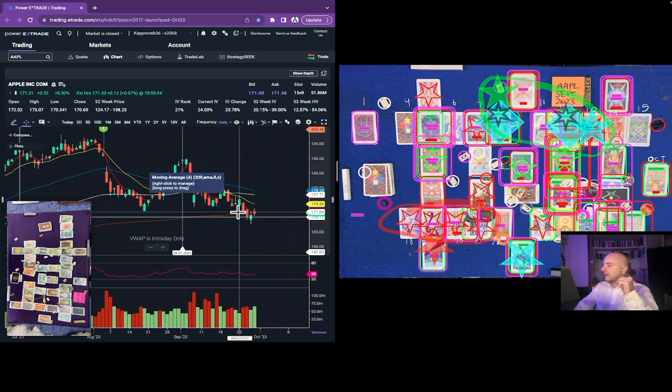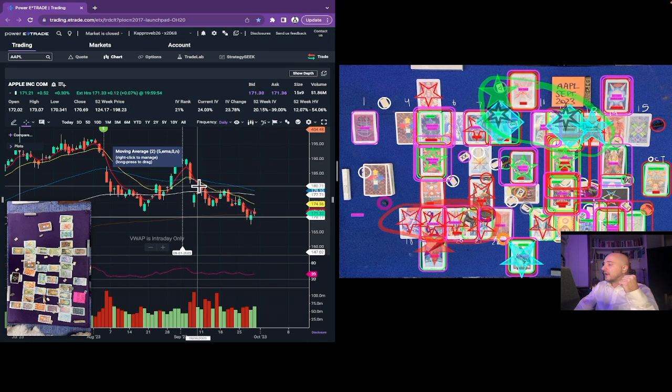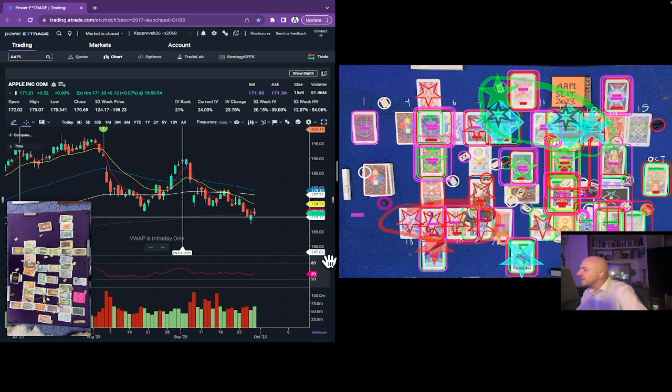We had a lowest low around the 20th, 21st — it was hard to determine exactly where it was. The Ace of Cups very often is a bottom on a one-month or one-year scale, and you can see that's the 28th — we ended up having the low there on the 28th. Even if that was left out of the prediction, opening up a long position on the eighth and closing it on the 20th or 21st would still have yielded a huge gain. There are quite a few things indicating an important low here on the sixth that I left out, but overall chart behavior was pretty good.